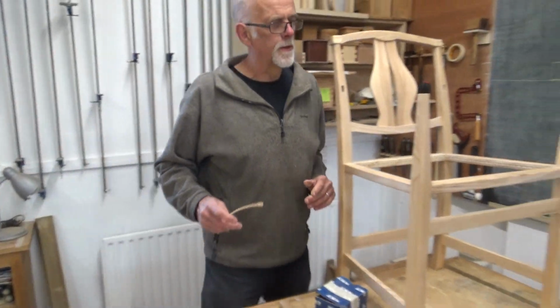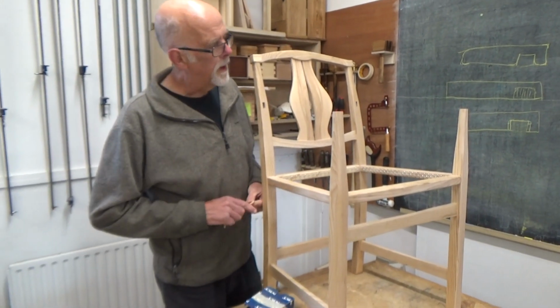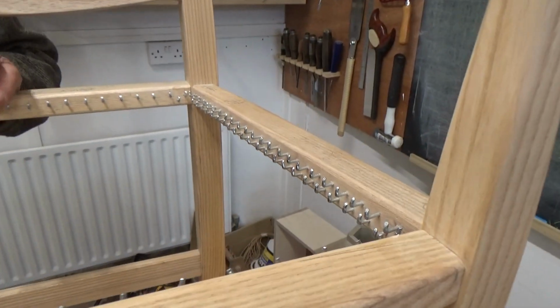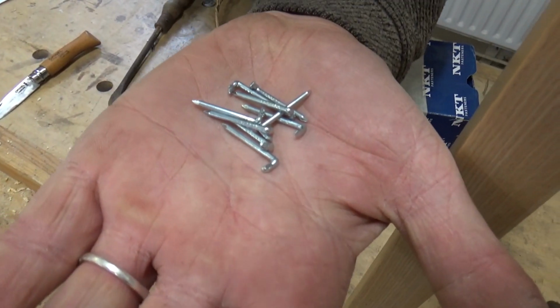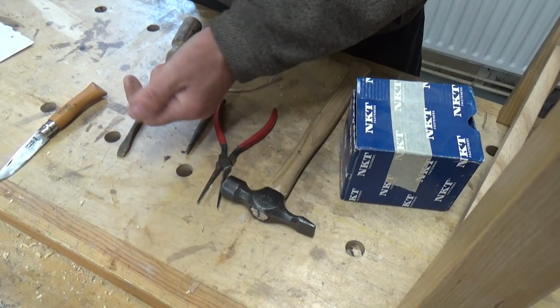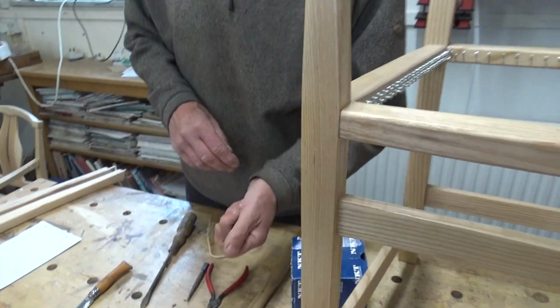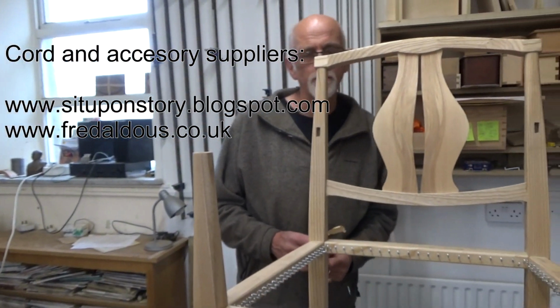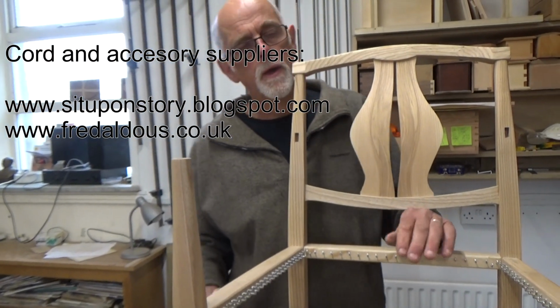And the way we do it is we've got all these hook-shaped nails. So I've got some here. There we go. These hook-shaped nails, or L nails. Where do you buy them from? I buy them online. I'll post a link to supplies of all these different bits and pieces.